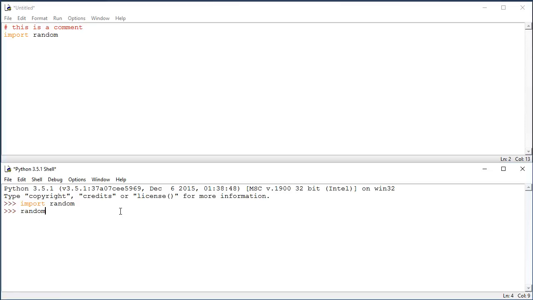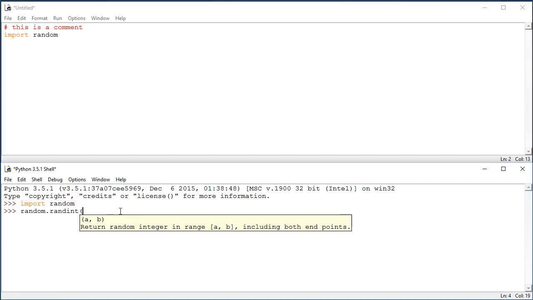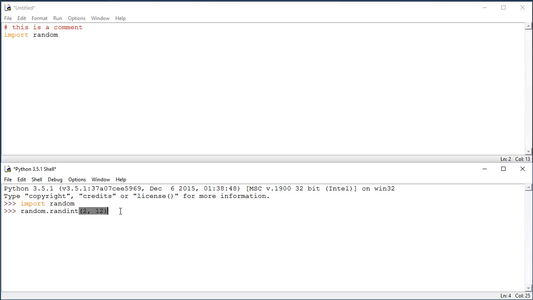So remember the two that I mentioned are random.randint. And let's just take an example. I'm going to pick some numbers. I'll pick 2 and 12. Okay. So what this is going to do is it's going to give me back a random value between 2 and 12 inclusive. So inclusive means that it includes the endpoints. So you can imagine I'm saying, like, I'm thinking of a number between 0 and 5, but 0 and 5 aren't possible options, so only 1, 2, 3, and 4 are. But in this case, both of these values are possible options. So this could give me 2 or 12 or anything in between that's a whole number, okay?